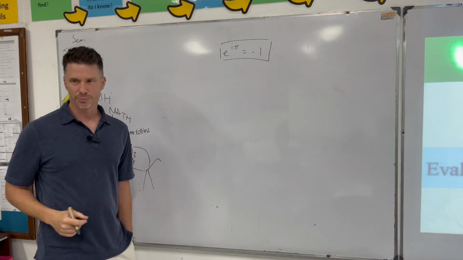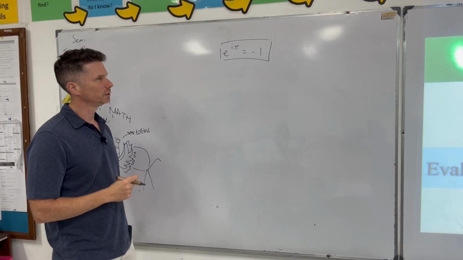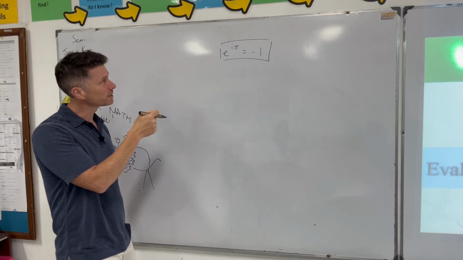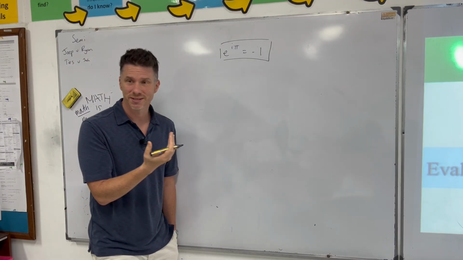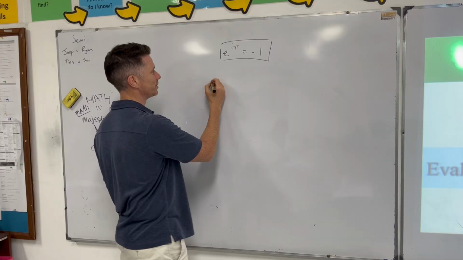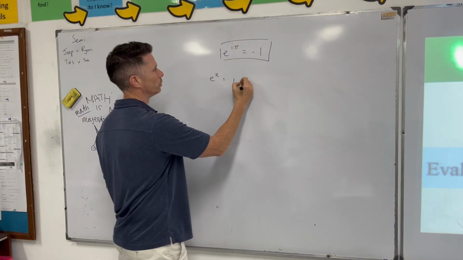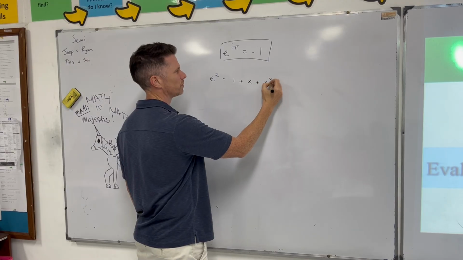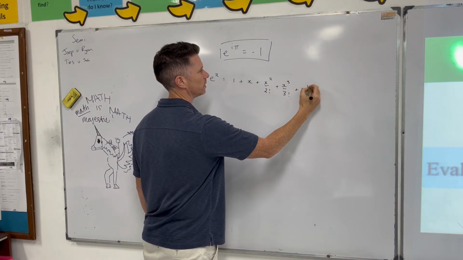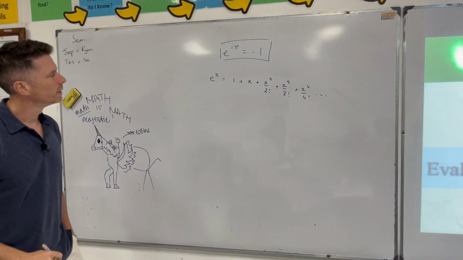We're going to use a Maclaurin series to prove this. What Maclaurin series might be used? There's a hint in the E one. So what's e to the x? 1 plus x plus x squared over 2 factorial, x cubed over 3 factorial, x to the 4 over 4 factorial. We know that from Maclaurin series. We did that earlier on.